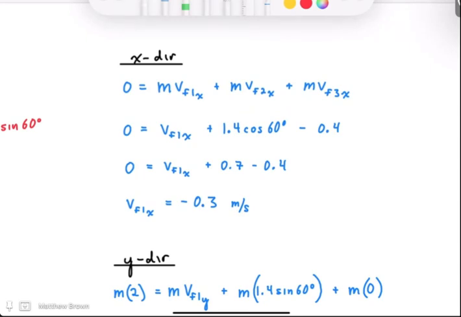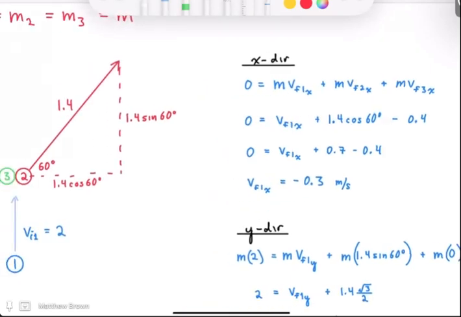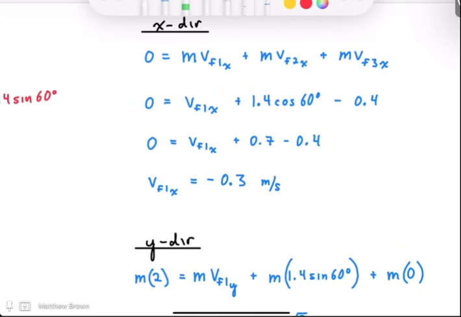And then I just sort of put in some numbers for those. Like I said, for v2 we know that's this here. And for the third one, note that that is negative, right? The 0.4 is in the negative direction, so that's what I wrote there. And from there, it's just solving that actual equation, right?